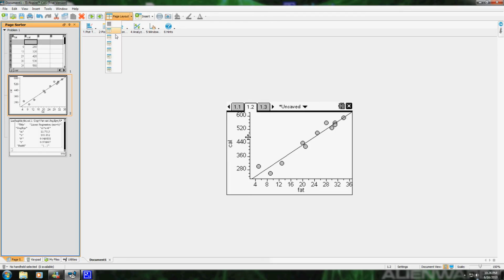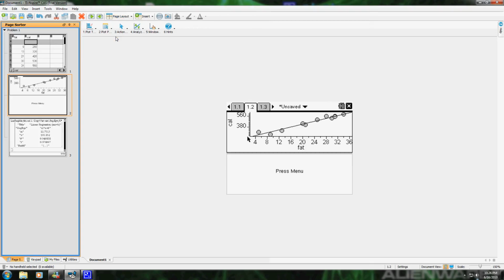It's got different options of how you can split your screen up, either vertical or horizontal. You can add more than one screen if you need to. We're going to do a horizontal screen. And again, this is a blank palette down here that we can add an application to. I could put my spreadsheet down here if I would like, and as I change values on the spreadsheet, I can see it change on the graph, which you could probably do on some of the other calculators before.